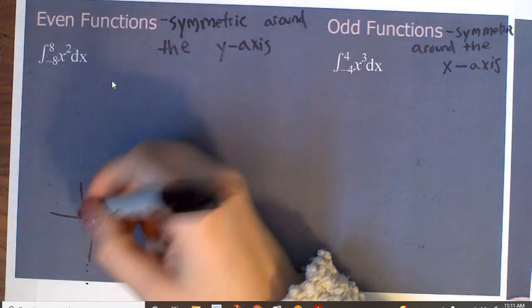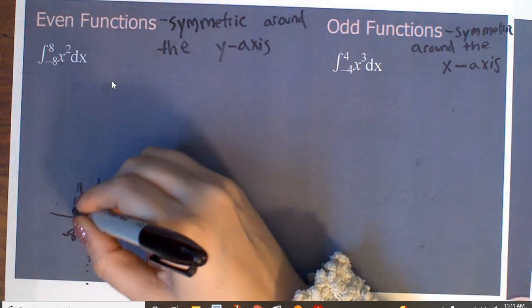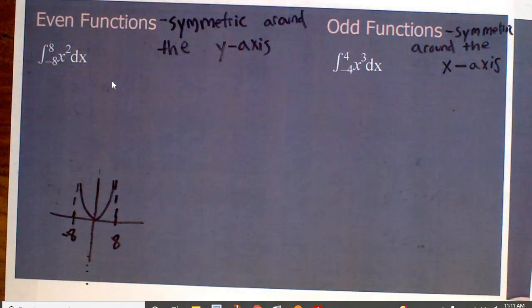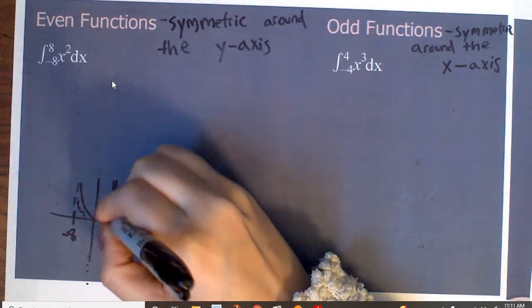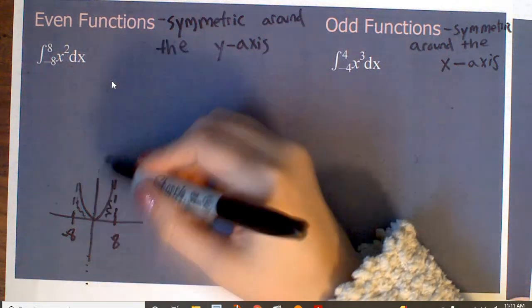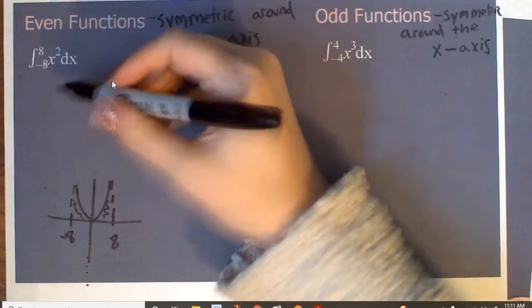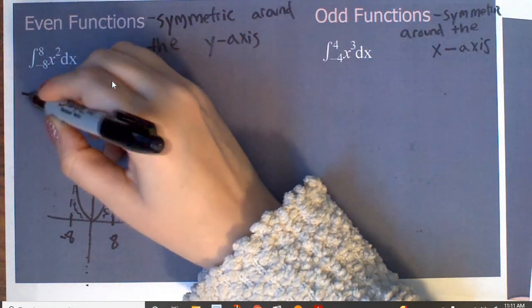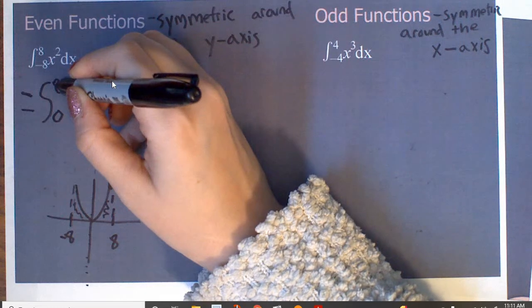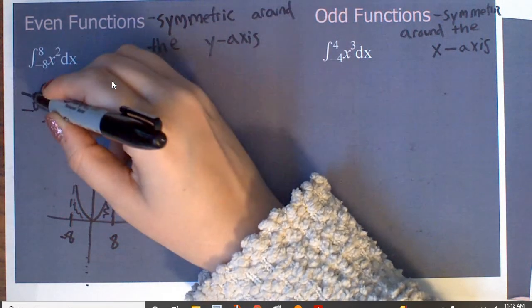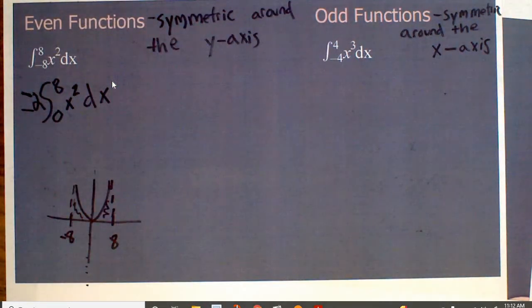So when we're looking at the integral of that, notice that if my bounds are basically a reflection over the x-axis, so notice that we're going from -8 to 8, we would be looking at those two areas here. And when we're looking at those two areas, because we're symmetric about this y-axis, notice that these two areas are going to equal the same thing. So instead of integrating all of that, we can basically cut it in half and just say that it's going to equal double. So we don't have to do quite as much work.